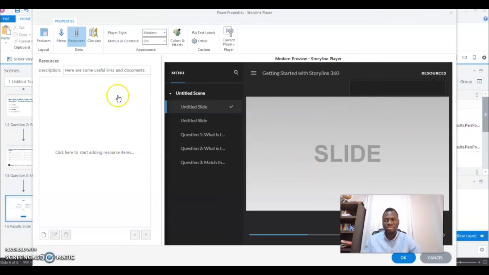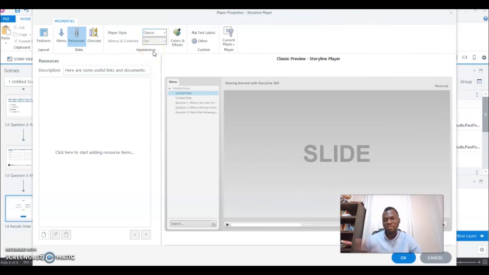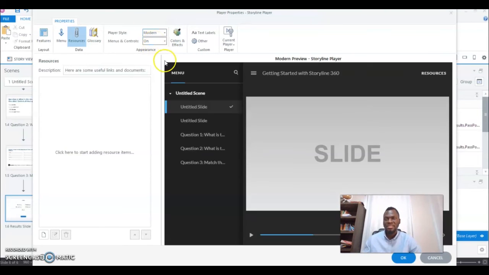And you would have your resources populated here. So if a learner were to click on resources, they can get to your attached resources. You can change the player style from modern to classic. If you're familiar with Storyline, this is what Storyline used to look like. So this is a classic player, but if you want a more modern approach, there's how you select that.